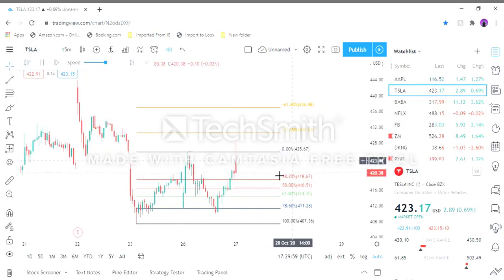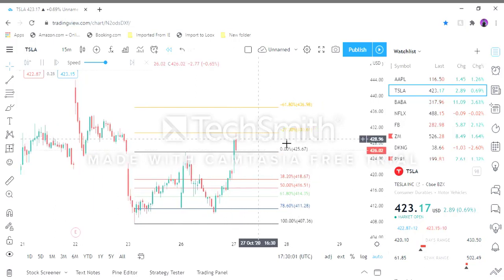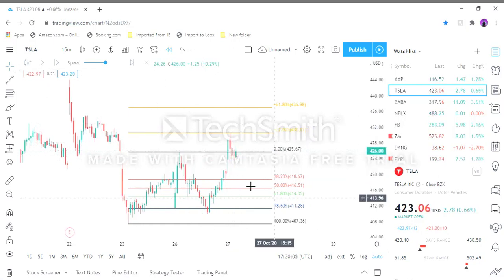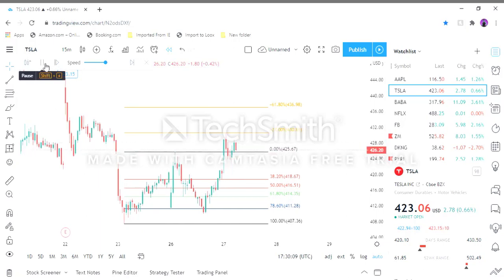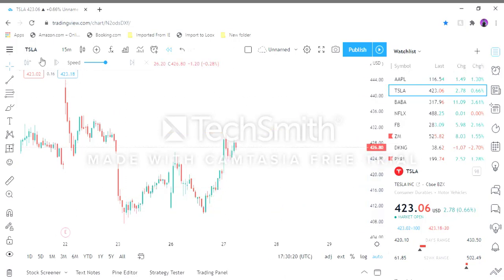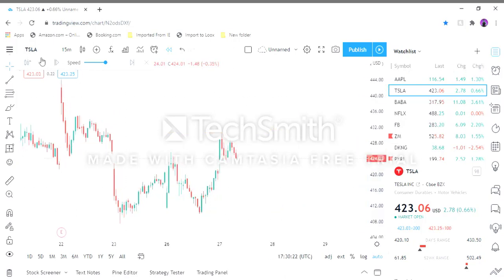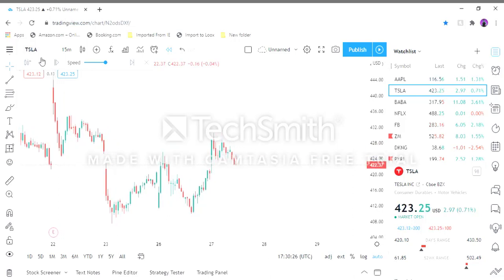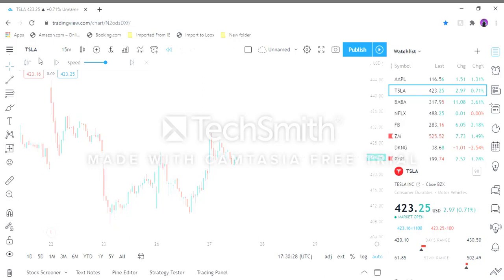So if I were you, I would have gotten in right once I saw the engulfing candle. See, now it's all over there. I would have got it as soon as I saw the engulfing candle. And if you wanted to see a long-term one, you would draw from days, not days, because I'm on the 15 minutes, you would look at the past month and then do the same thing.